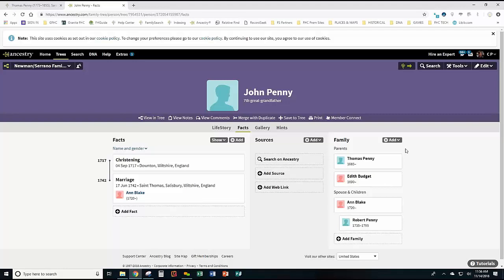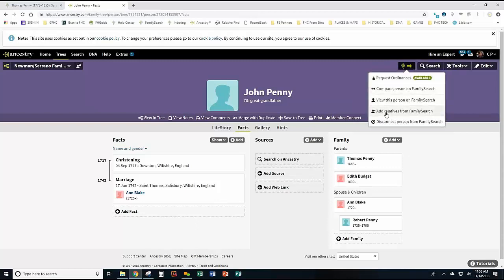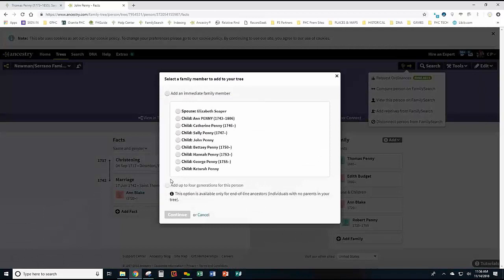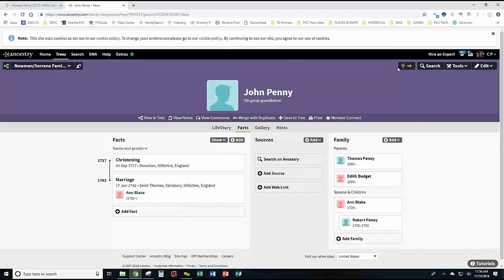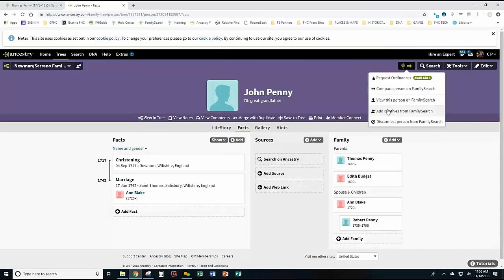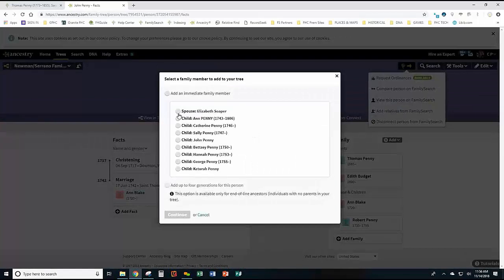You know what it is? Initially, when you make a tree on Ancestry, you can import 4 generations from FamilySearch. When you do that, it will bring in all the siblings too. It's not just the direct line. That's the only place it'll do it, I guess. You can't do it here. You'll have to do it one at a time, get all those people over. Can you click a whole bunch of them at one time? No. You want to do one child at a time? One child at a time, the spouse.